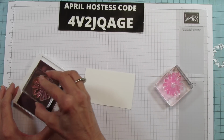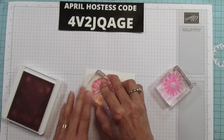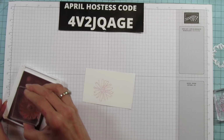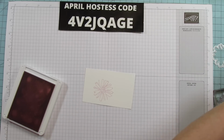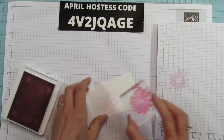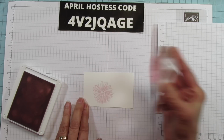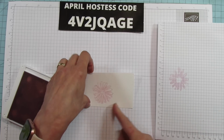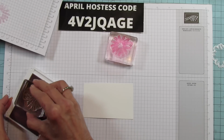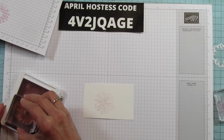I'm going to start with the one that's going to be my darker, and then I'm going to stamp off. I think I'm going to stamp off on this, like I did on the other one. I just want it lighter. Let me grab this piece so I don't mess this up. And if it doesn't stamp dark, I may do it again. Let's see. It's not going to line up perfectly. It's not meant to. And I think that's going to be a little bit too light, so I'm going to stamp that again. I'm going to stamp it full strength this time, because this is a really light color. So we're going to do that, and then we'll just stamp this on there.